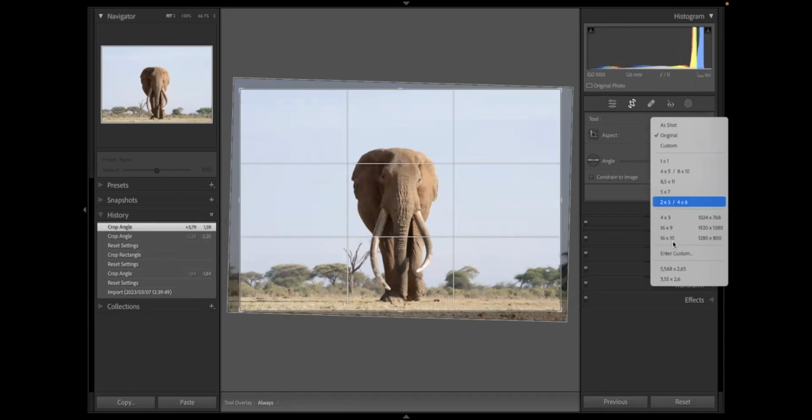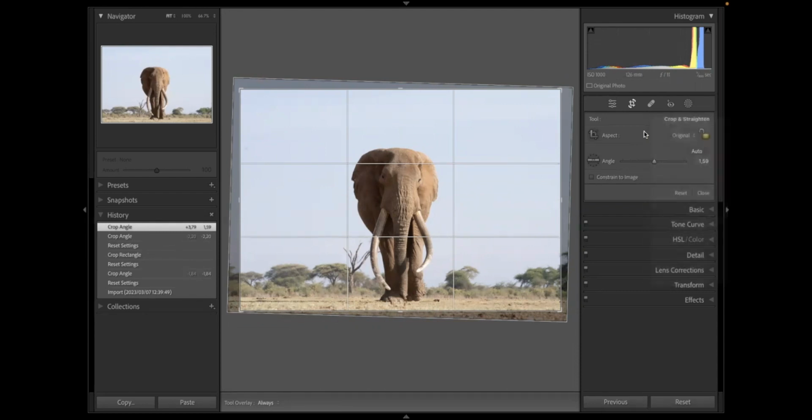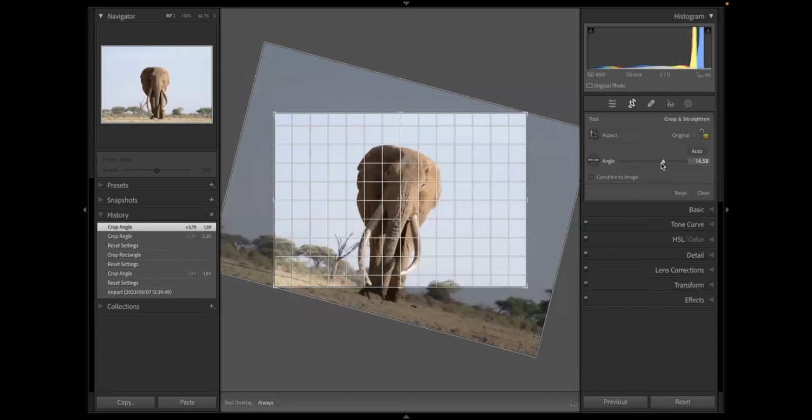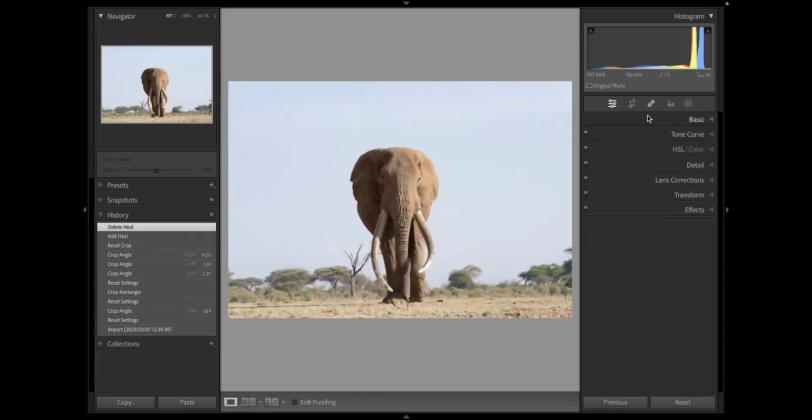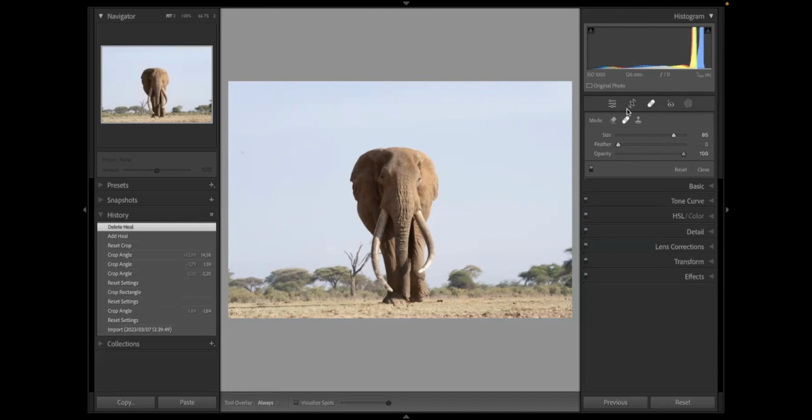A lot of competitions require a certain aspect ratio for the images that are being entered. This is also another way just to change the angle, but you can reset it right there. Right, so next up is healing. What healing does is it allows you to remove specific areas of your image. You can change the size on the little slider here, or if you have a computer with a trackpad, you can just swipe up or down on your trackpad. Might need to use 2 fingers depending on the system you're running, and you can also use the scrolling wheel on your mouse if you're using a mouse.